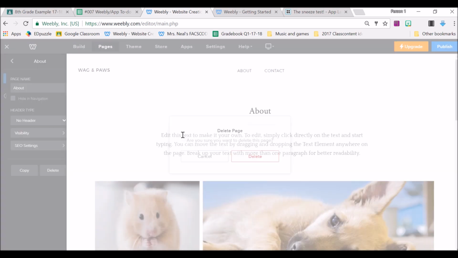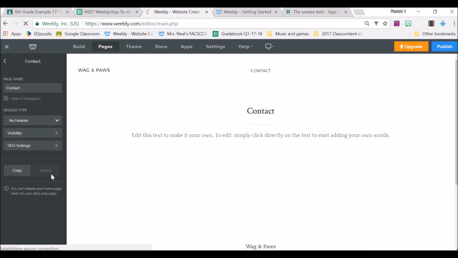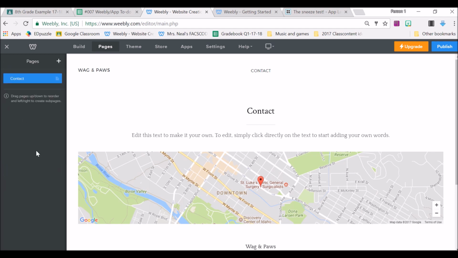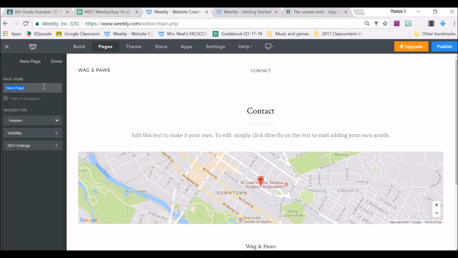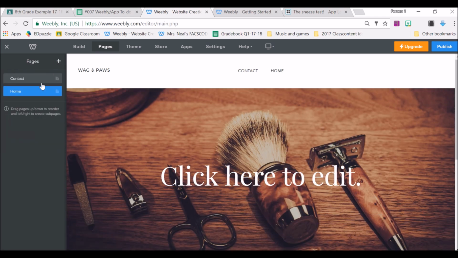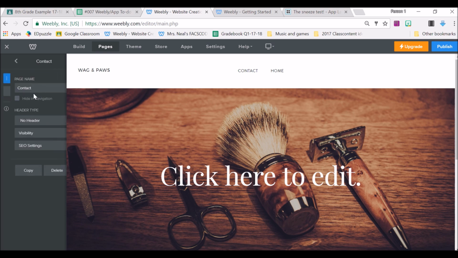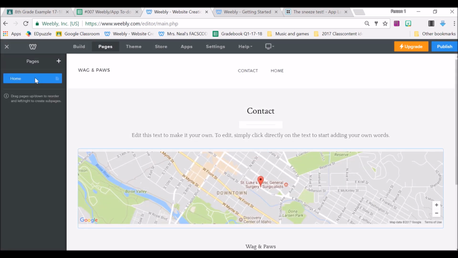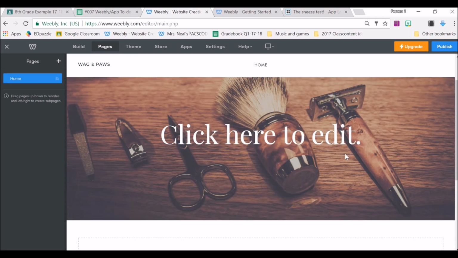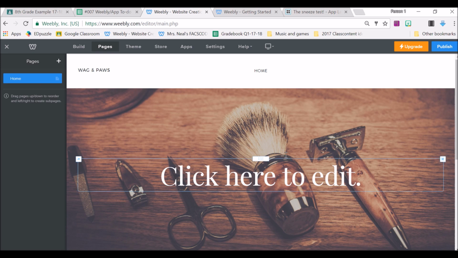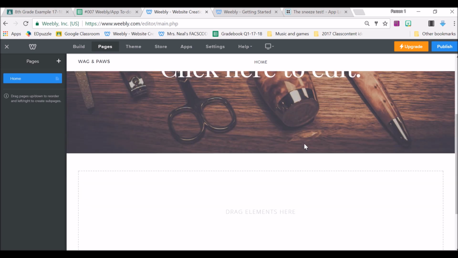So delete, delete, delete. Last page, and it won't let you delete the last page, but I want us to start from scratch. So I'm going to add a new page, call it home, and click done. And now I can delete that last page that was a template for me. My home page is now pretty much blank. I don't have to delete a ton of extra things. I can just edit it to make it work for me.